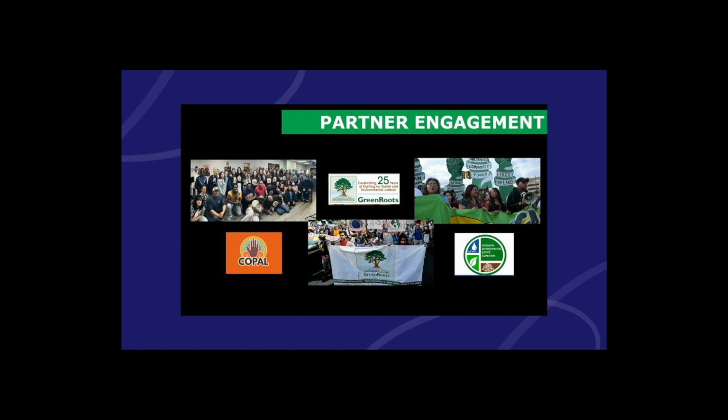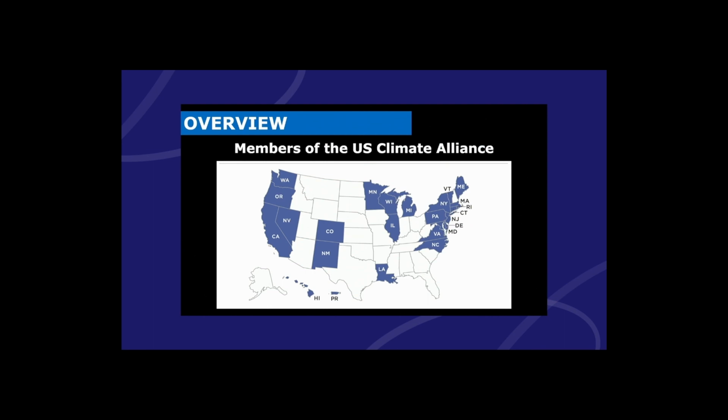environmental justice organizations: COPAL in Minnesota, Green Roots in Massachusetts, and the Michigan Environmental Justice Coalition. And basically what we wanted to make sure is that by having this collaboration, our scenarios and the outputs from the analysis are going to be communicating what this transition could mean at local level. So from the get-go, we wanted to center people in the analysis. And what I mean by centering people is that we wanted to identify how our energy choices impact people's everyday life.